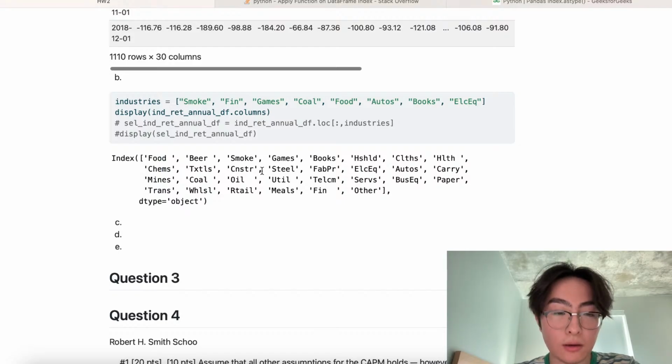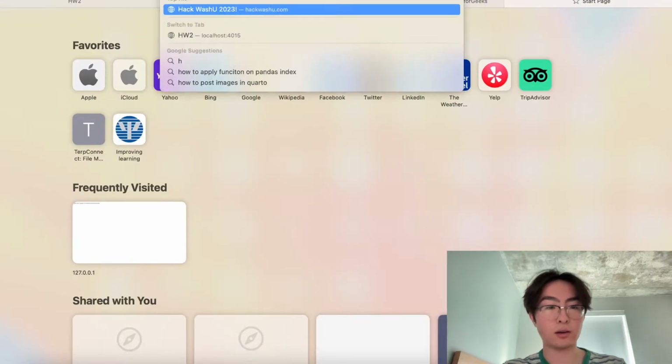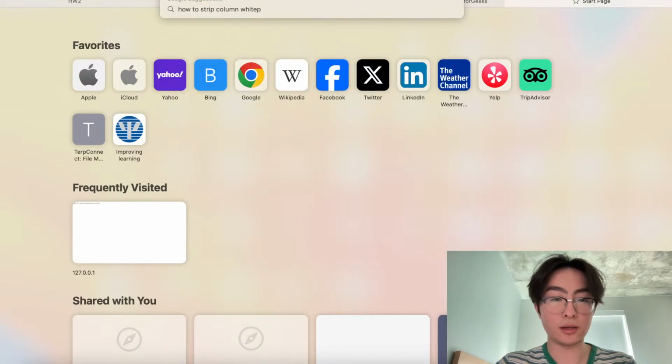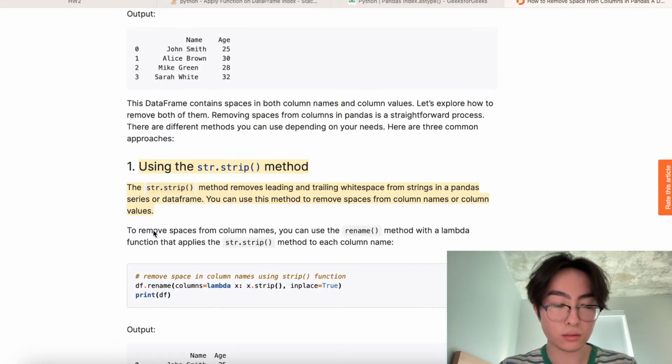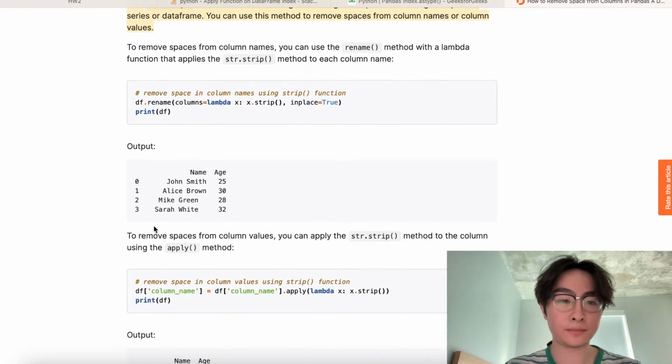Oh man, okay. So I'm going to need to maybe strip the column whitespace. Okay, I guess this is actually pretty nice.